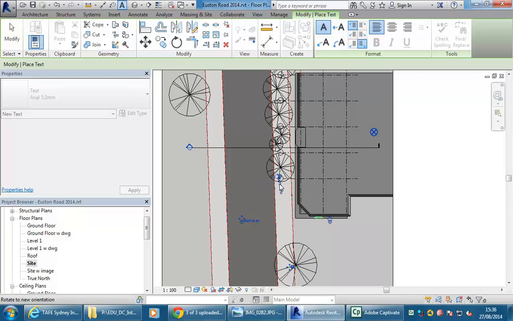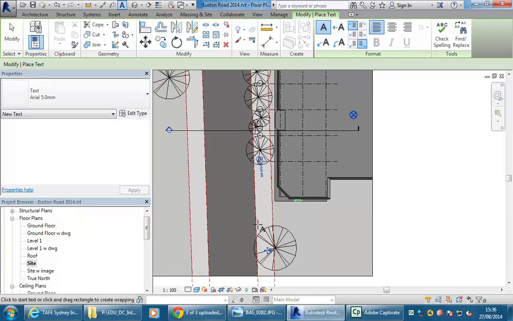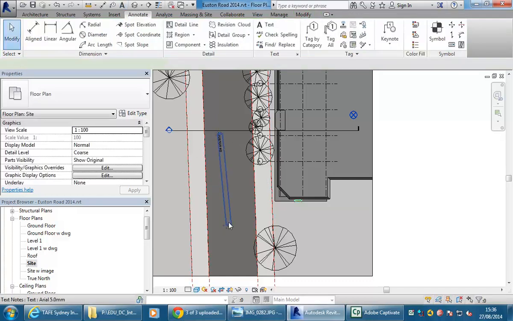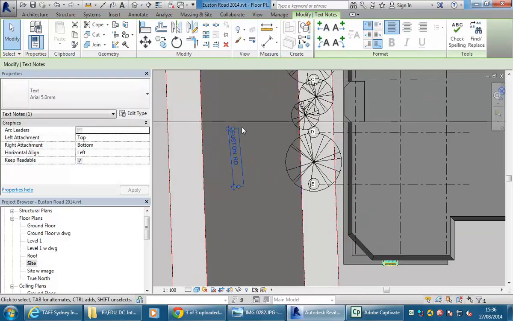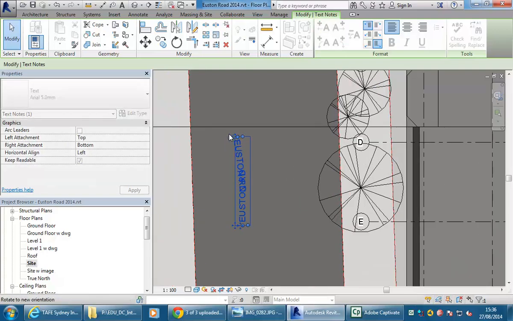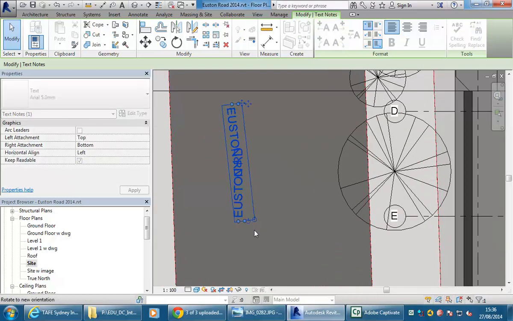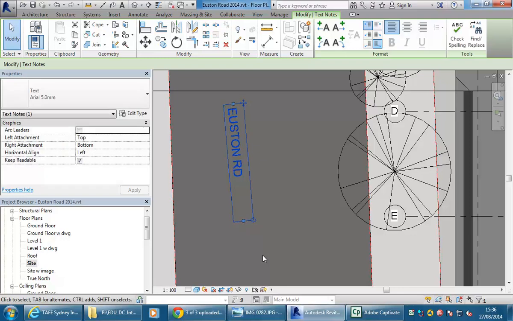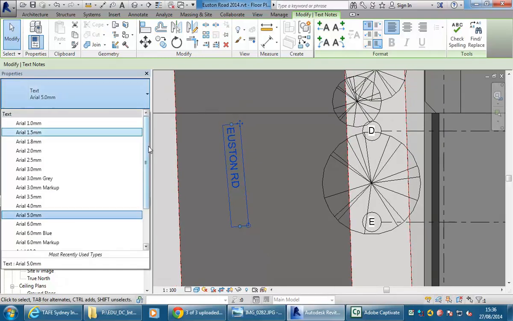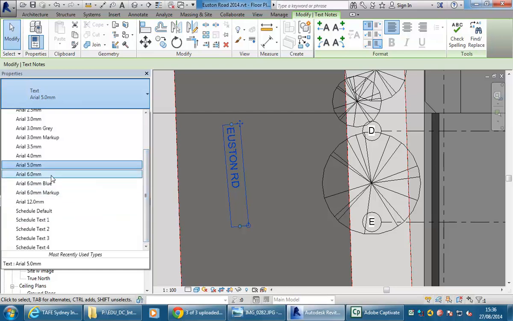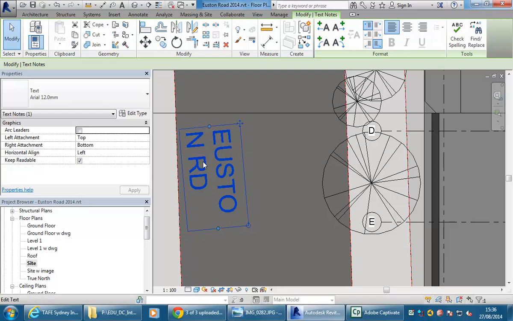Rotate it around. Move it. Maybe I'll make that. Oh, okay, now I see it. So I'll just make that box a bit smaller. And if you're thinking that text is too small, it's 5mm, which isn't that small. But for things like street names, maybe it could be a little larger. It wants to snap to vertical, unfortunately, so I'm just rotating it gradually, and then I'll set it to maybe 12mm, which is okay for something like a street name.